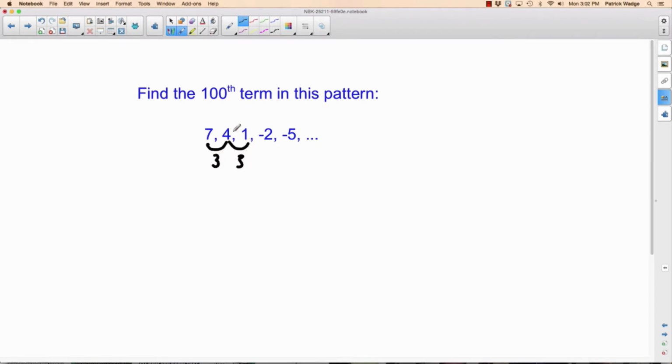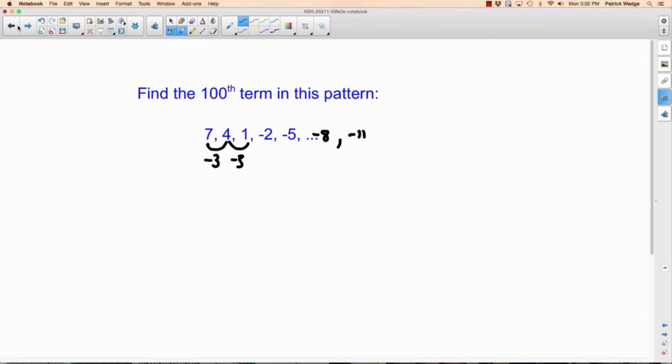3 as well. But be careful. Don't just put 3, because it's not going up by 3, it's going down by 3. It's -3, it's take away 3, it's adding -3 if you want, whatever you want, but this is going -3, -3, -3. So what would the next term be? Well, you take away another 3 and you'd be at -8. You take another 3, you get -11. But I don't want to do this 100 times. So let's come up with our formula.